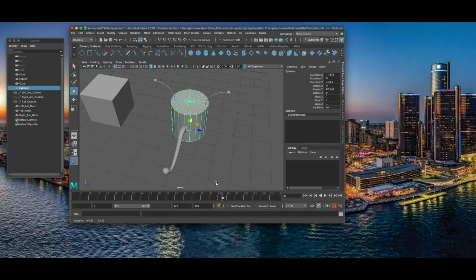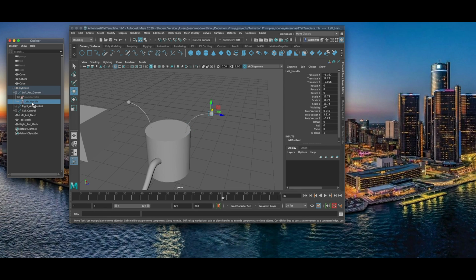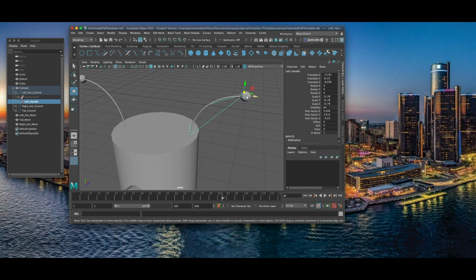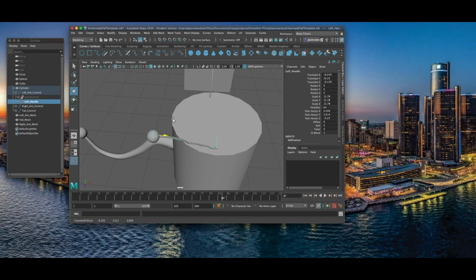So within these different devices, I have built a control arm. So this is the left antenna, and I want to go to my left antenna control. And if I open it, you can see I have a left handle. I hid it. So now if I wanted to unhide it, I could go H, and now it's unhidden. And you could see here now, if I want to control the entire antennae, I can control it just like that. And I can pull it from any direction. See? All right. And I just did that by clicking on left handle.